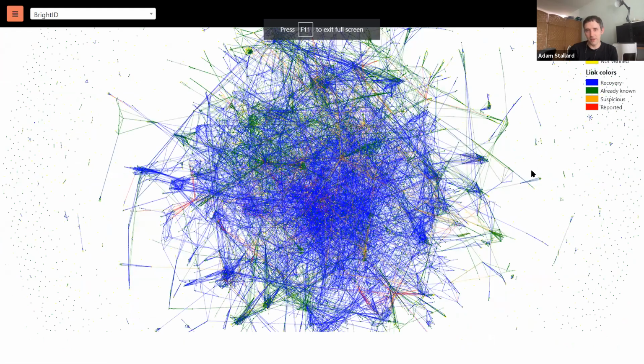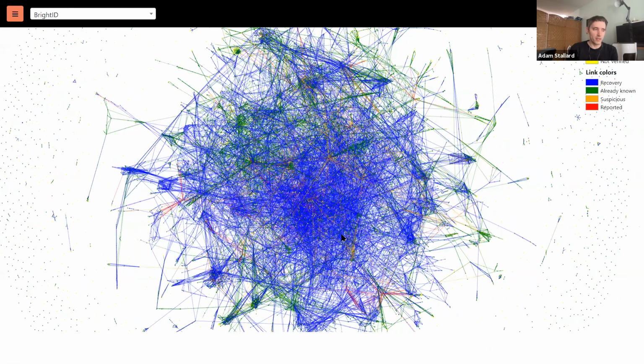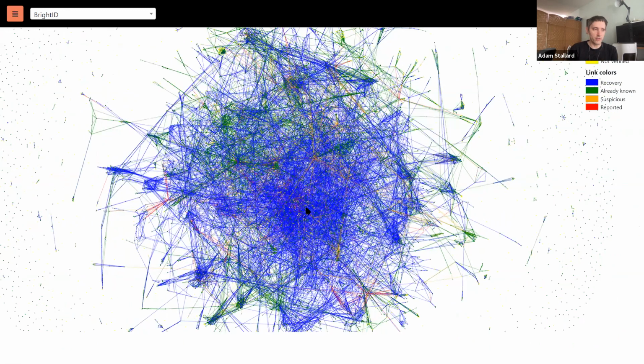And each dot in the graph is a person. Every time you make a connection, that's a line. So, Puzzler, if you could end your screen sharing for a minute so that you and I can make a connection, I want to show people how you make one of those lines in the graph. So let's do it. Sure.